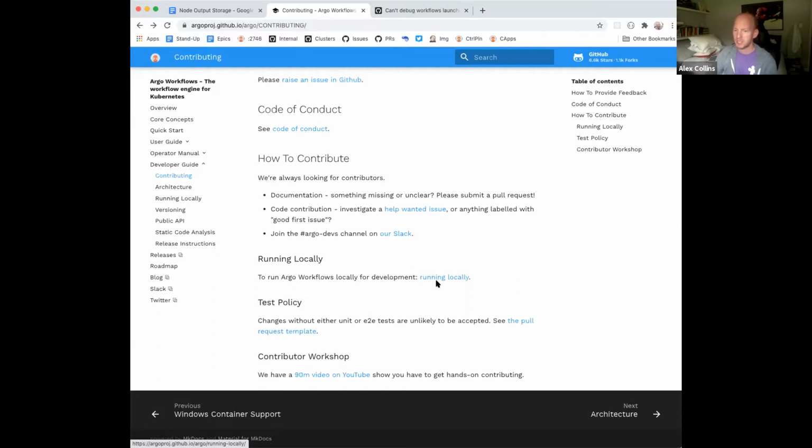We have a test policy. It's mentioned explicitly here, mostly because it's a CNCF requirement to have a test policy. But it's really important. We get a lot of pull requests that don't come with unit or E2E tests, and then we can't really accept those because every pull request, every code change, every line of code that somebody submits is likely to have a bug in it. There's no software engineer in the whole world, not even Linus, who is making code changes and not introducing bugs with them. All other things being equal, I think every 10 lines of code you write, one bug. And that's why testing is so important.